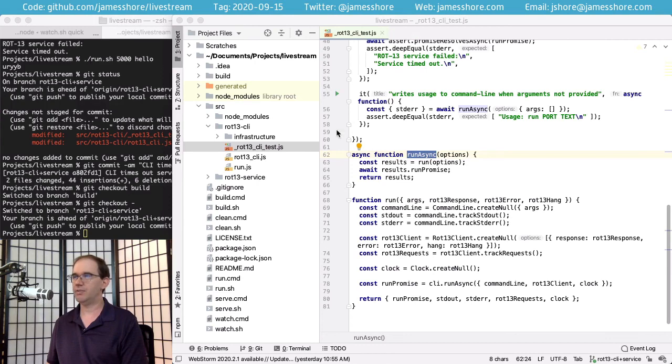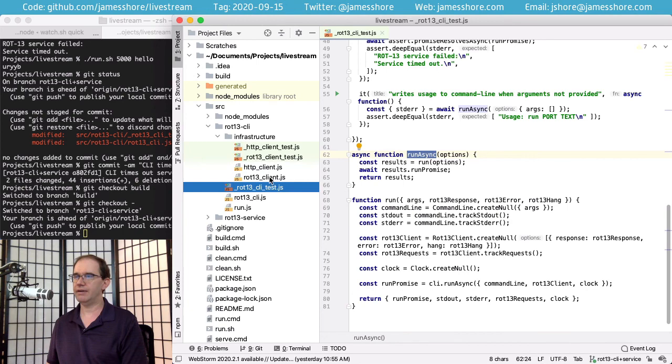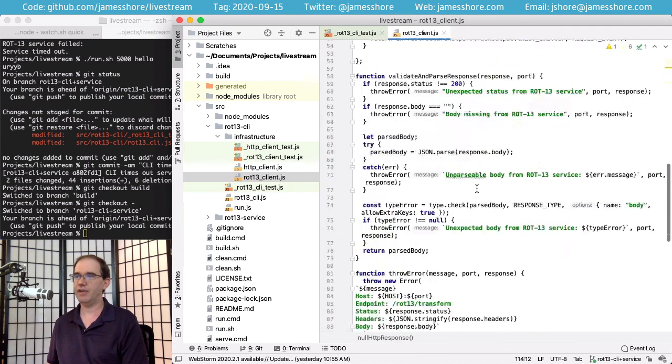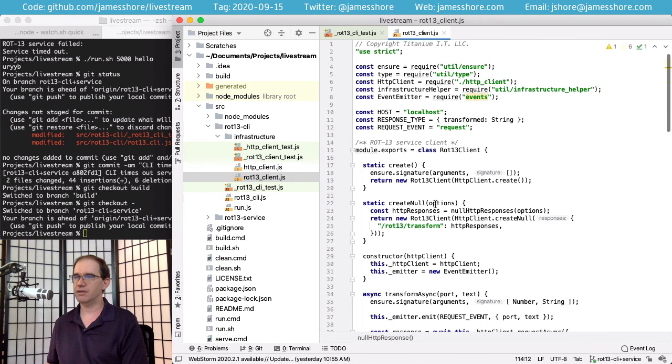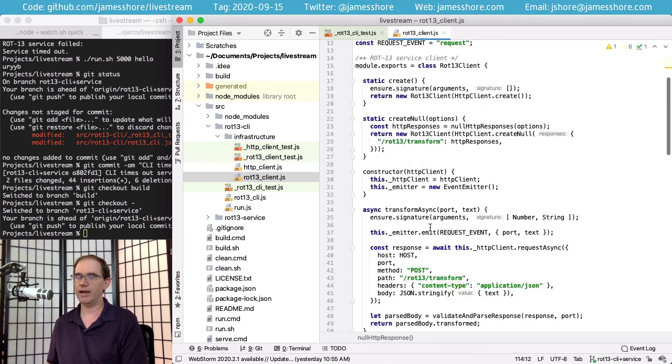Pellet says, "Maybe slightly off topic, but if I remember correctly, it looks like Route 13 client specifies the port and string to modify on the translate requests. Why not pass port on construction? Is it likely to change?" There's no particular reason for that, Pellet. In fact, in other cases, I have done it that way. I've made my clients take the port and even the host as part of construction, rather than passing it on every single request. It just turns out that in some cases it seems a little bit cleaner, but I don't have a strong opinion on which way you should go there.